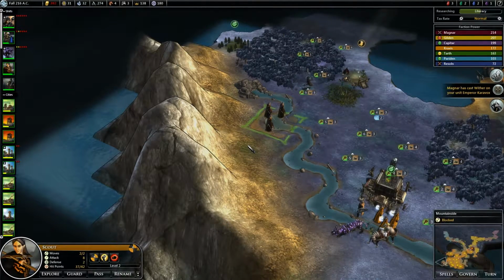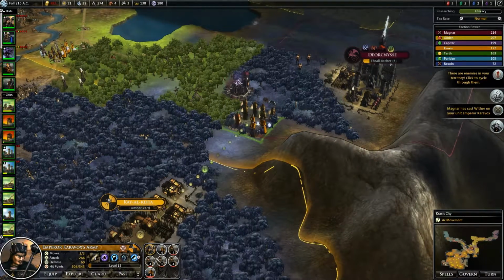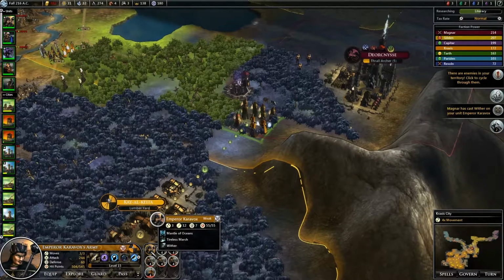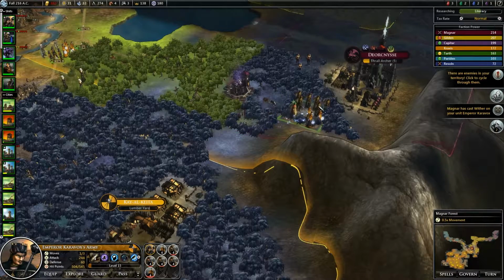So Magnar, I have more than armies at my disposal. I've just cast Wither, probably on a caravan again, like he did last time. It was a bit of a waste of time. No, he actually did it on Emperor Carabox's army. Well, it only lasts for a few turns and doesn't stop us. Don't think it's anything for us to be worried about, really.